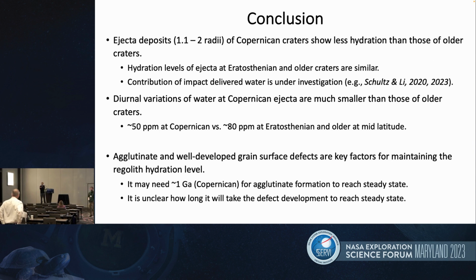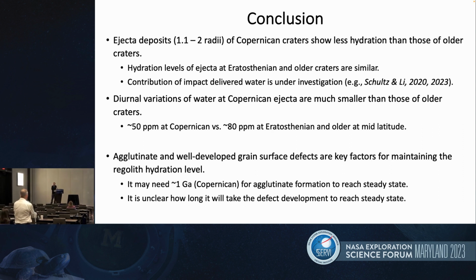Comment, Shuai, that's really nice work, as always. Good job. A question on the interpretation for the mechanism behind it. You mentioned well-developed grain defects as a key factor to maintain the regolith hydration level. That would imply you're looking at adsorbed molecular water. Is that what you're mapping, or are you mapping OH, or a combination of the two?